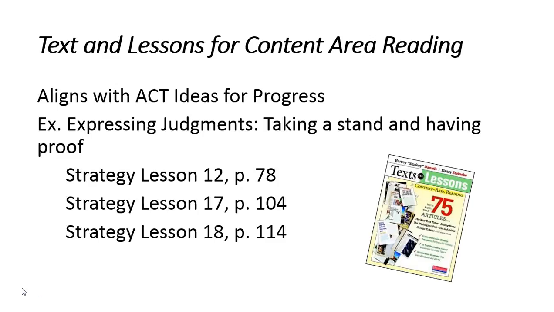A lot of the lessons in here align with the ACT ideas for progress. An example is expressing judgments, which is taking a stand and having proof. So here are 3 different strategy lessons and the page numbers where you can find them. And like I said before, you literally just go to that page and it has it all laid out for you, and then go through the lesson, show the article, and have your kids work through them.